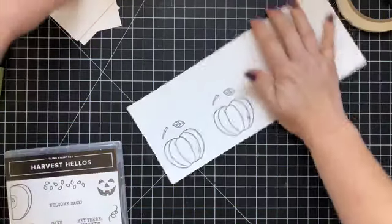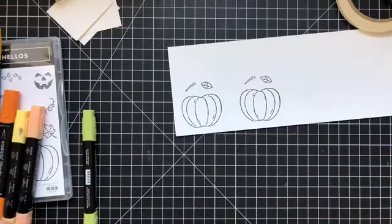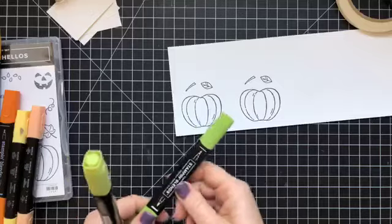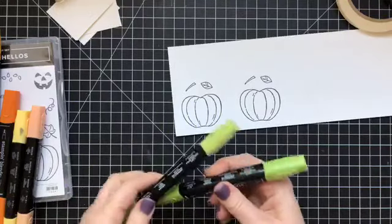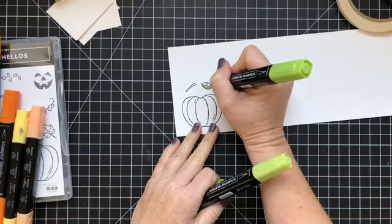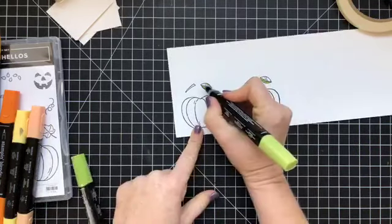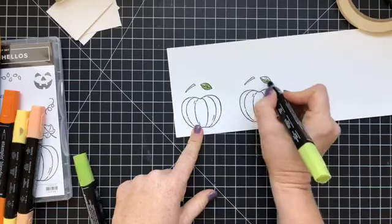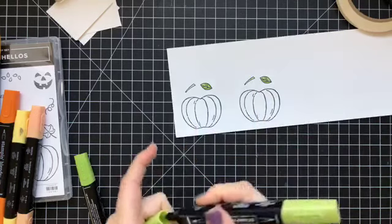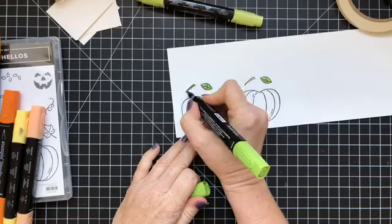Okay, there's my Memento. And now we're going to color them. Color these little pumpkins. I guess pumpkins don't really have a leaf, like randomly. They more have that curlicue thing, like a vine, but I don't care. I'm going to put a leaf on it because it's a card. Well, actually, it's a project, and we can do whatever we want, right? So this is light, dark and light Granny Apple Green that I'm using. Maybe this is a freshly picked pumpkin and it's still got a little green. You know what? We're going to add a little brown because I just feel weird.